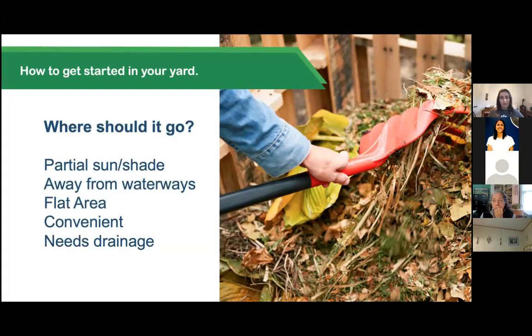The other convenience you can have, and actually how we've set up our piles, is near the shed in our backyard, because that's where all the tools are. You'll definitely want a pitchfork, a shovel, if you're turning this by hand. If you happen to have a small tractor or something, that would be very fancy. That actually makes it a lot easier. We don't have a tractor in our yard, we do everything by hand. So it's a lot of manual labor, but it's a great benefit at the end of the day. So convenience really is up to your discretion, but I definitely think you should do a convenient pile.